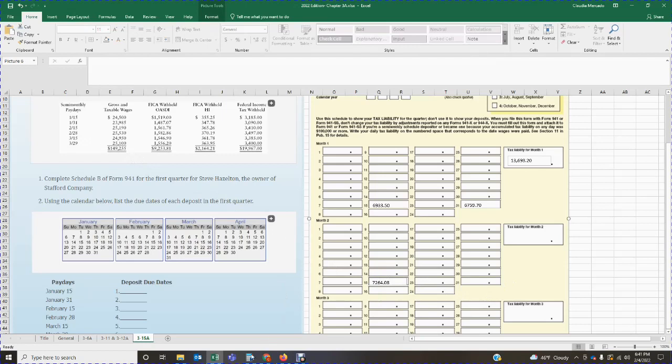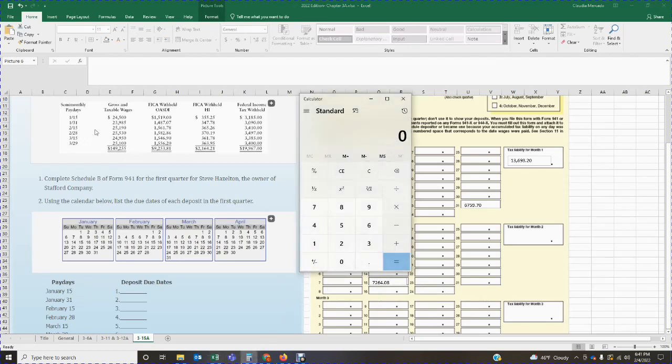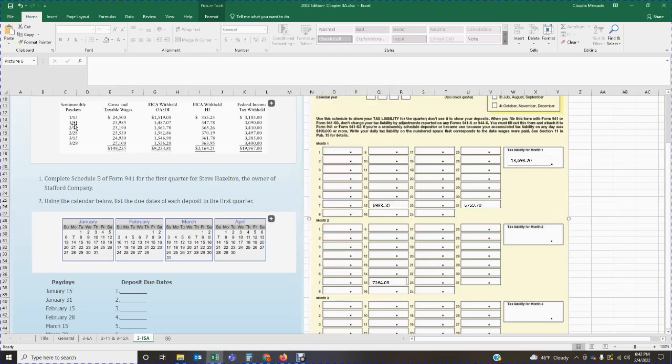Okay. So let's get our calculators out again. Remember, February the 28th, we're doubling up the OASDI. It's 1582.86 for the employee, 1582.86 for the employer. And then I've got 370.19 for the employee, 370.19 for the employer, and then 34.97 for federal income tax. So that gives me 7403.10. Now that number is going to go on February the 28th.